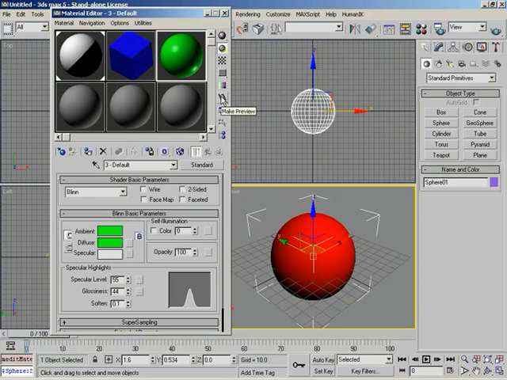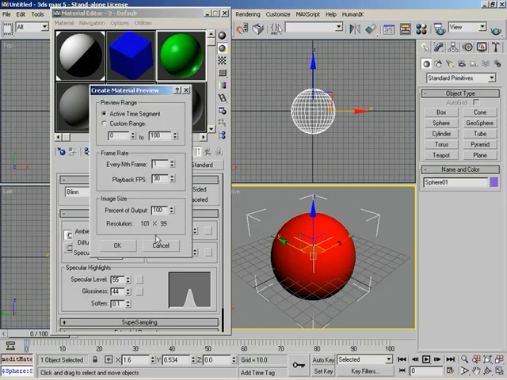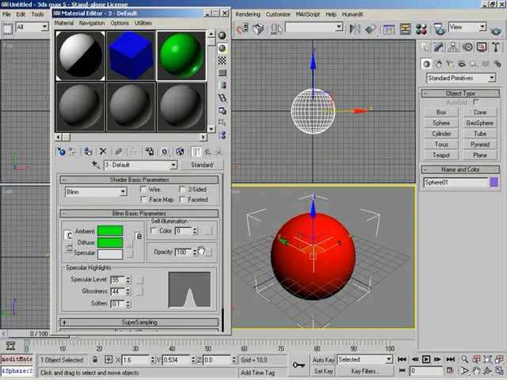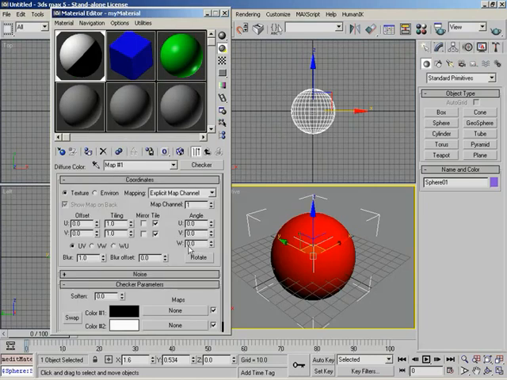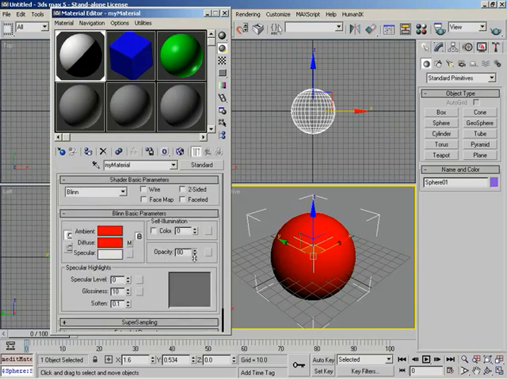All right, down from here we have Make Preview. Now, if we have an animated texture, and I'm not going to demonstrate actually animating a texture, but if we did, we could click on this button and render out a quick scene where our little preview object here would just show us the texture or the material in animation form. Maybe you could make a material move across an object, or any of these parameters that you animated. As a quick example, we could animate the opacity of an object, and as time passed, it would eventually go completely transparent. So, enough about that.